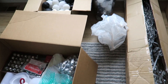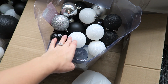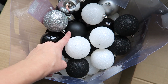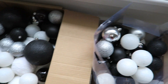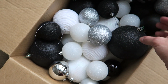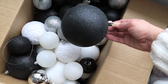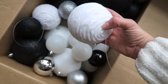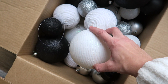A few more things I wanted to show you guys are my bulbs. These are from Target last year — they have them again this year. It was a big pack that just had black, white, and silver in it. There's matte ones, sparkly ones, shiny ones, all different ones in there. These large black ones I got from Walmart online, and then these kind of snowball soft ones are from Hobby Lobby, and then these ones that have a little bit of stripe on them are from Walmart.